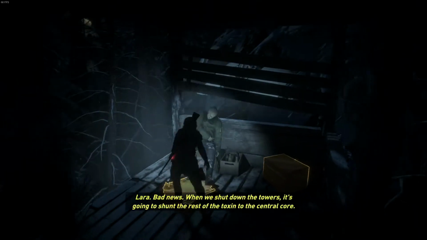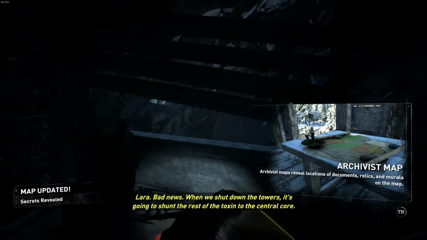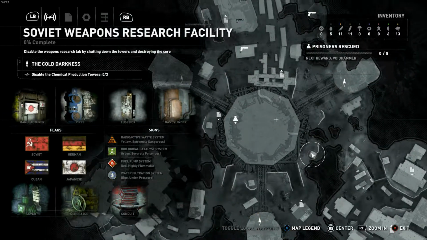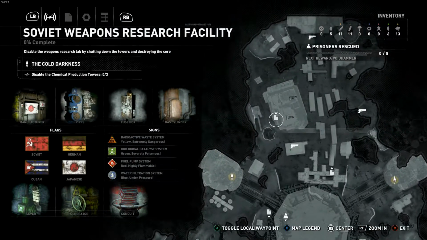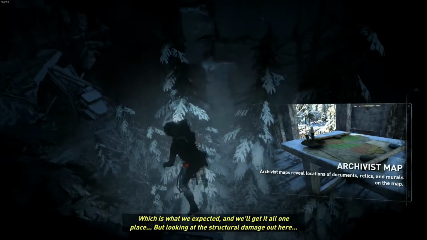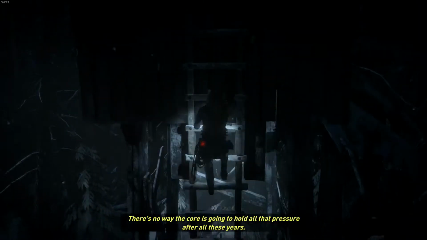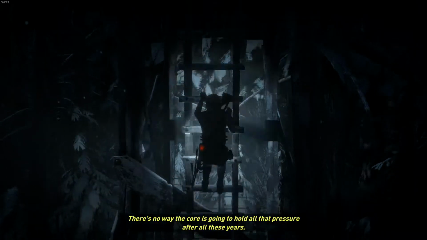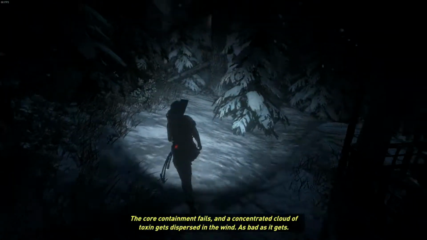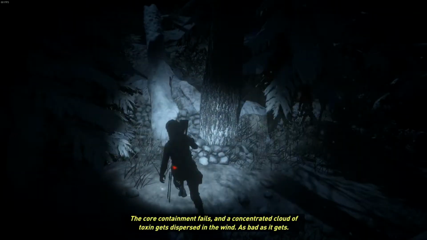Lara, bad news. When we shut down the towers, it's going to shunt the rest of the toxin to the central core. Which is what we expected, and we'll get it all in one place. But looking at the structural damage out here, there's no way the core is going to hold all that pressure after all these years. What's our worst case scenario? The core containment fails, and a concentrated cloud of toxin gets dispersed in the wind, as bad as it gets.